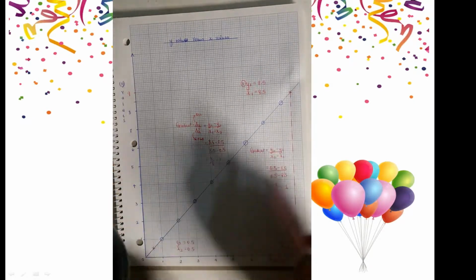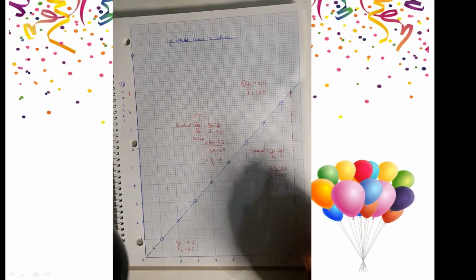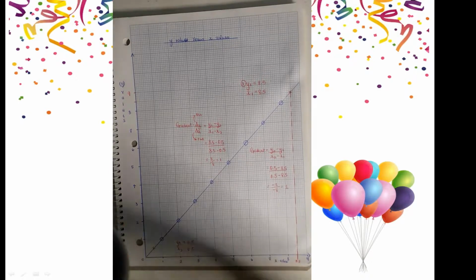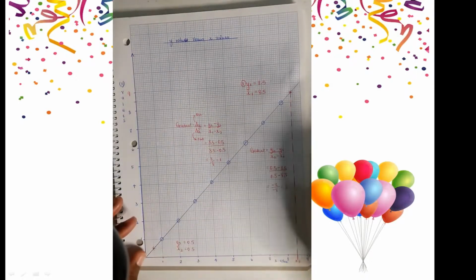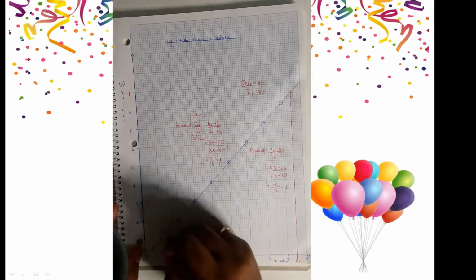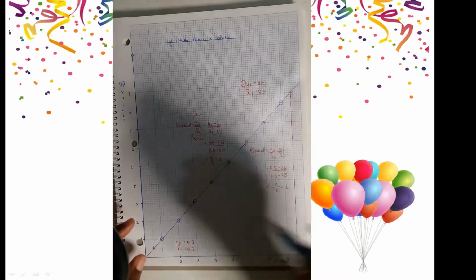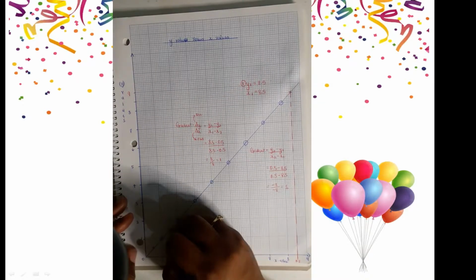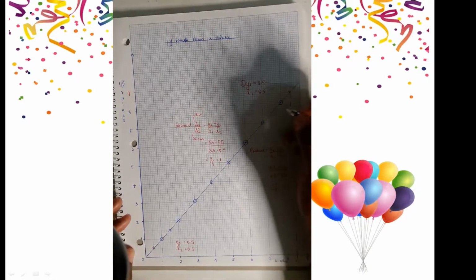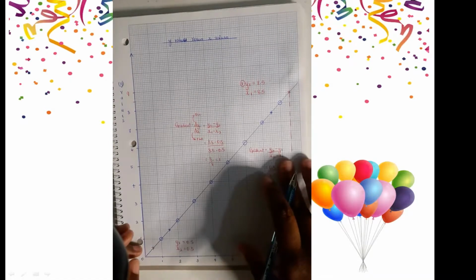Now, let's say you didn't use these points. Let's say you use another set of points along the line. I'm me and you're you, and you say, okay, I don't want to use these points. I want to use this point right here. So let me get another color pen. Blue. So I'm going to use this point right here, and I'm going to use this point right here. So you didn't cover all your points, you cover most of your points.